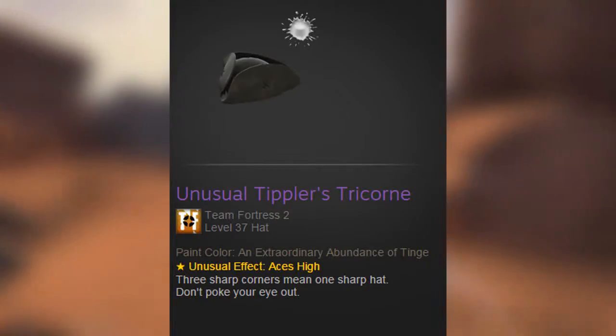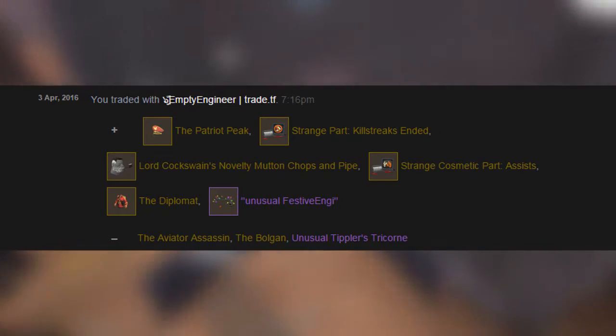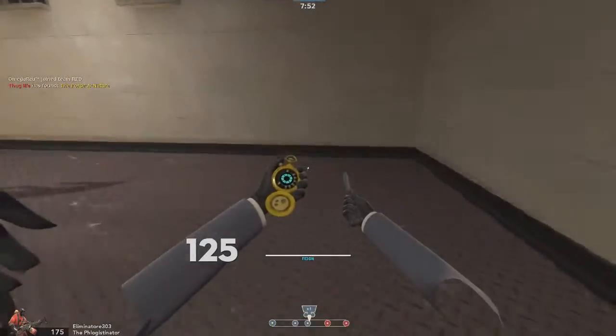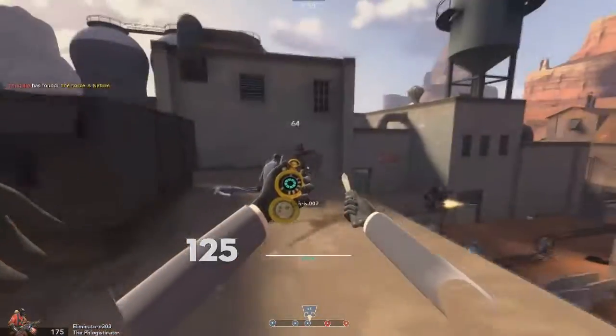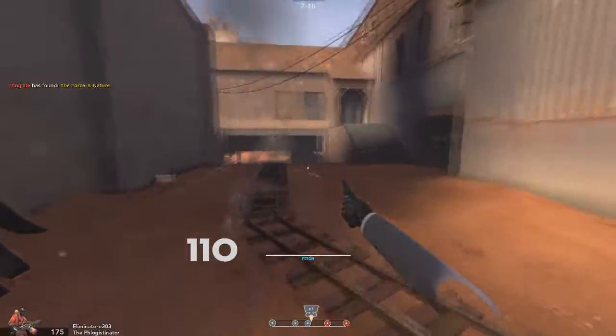So I sold my excess high Tricorne for Duped Mastfly's Festivizer, and I think I also made him add about 3.5 to 4 keys in refined, just to make as much profit as possible. So yeah, at the end I think this was a great deal.